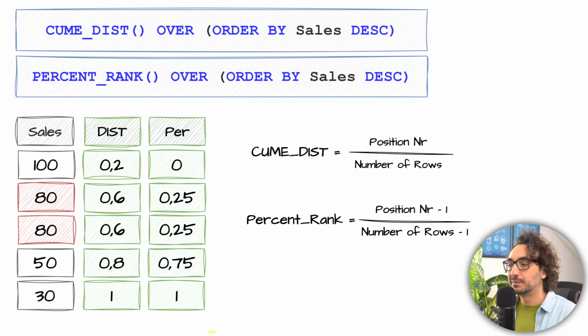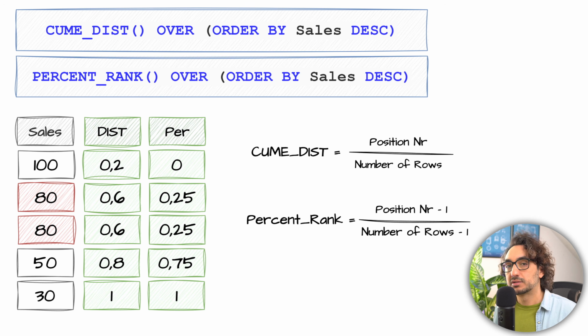Okay guys, so now if you compare those two functions, you can see that they are really similar to each other. The output of both functions is a percentage-based ranking, and both of them handle the ties perfectly, so they share the same percentage rank. If you check the syntax, they are very similar. And by checking the formulas of both of them, we are always considering the overall size of the dataset. So the size is considered in the calculation to help us find the relative position of each value to the overall. And this is very important in analysis in order to measure the contribution of each value to the overall.